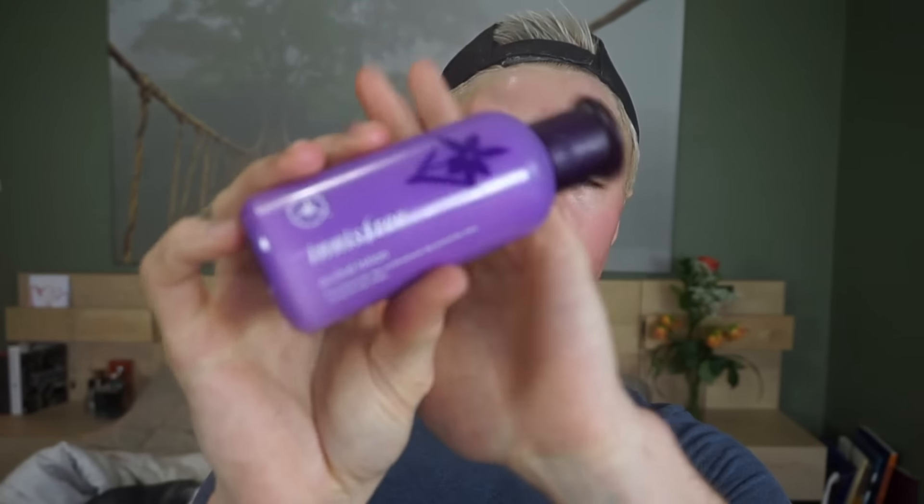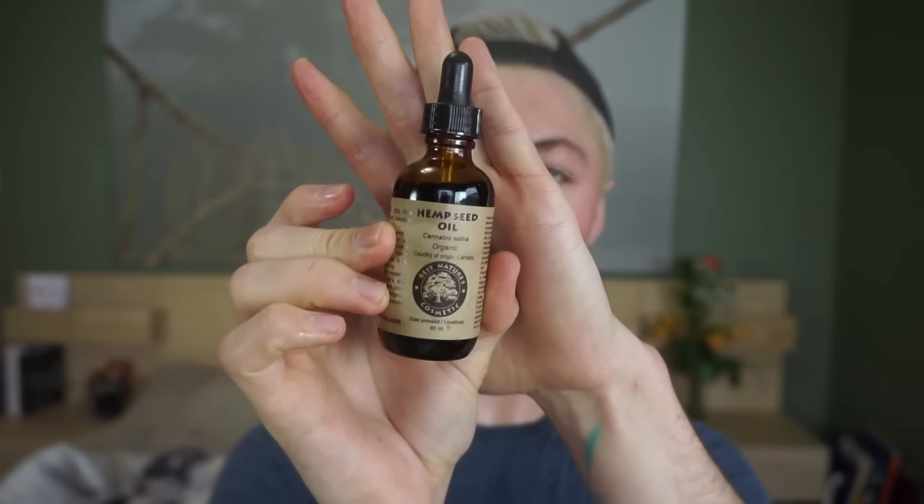I will immediately after misting go in with one of two products. I have been trying to get rid of this Missha Time Revolution Essence — I don't really care for this, it doesn't do a whole lot for me. So I have been using this Naruko Dermalane 20% Peptide High Performance Serum. This is a 20% peptide mixture. You use about one little dropper — I'll use two sometimes. I take this onto the damp skin. The Naruko Peptide Serum is a little thicker, more like a thicker gel. It does add a nice level of hydration and I found that it has plumped my fine lines or wrinkles out quite a bit. So this is a really good product — I will link it down below.